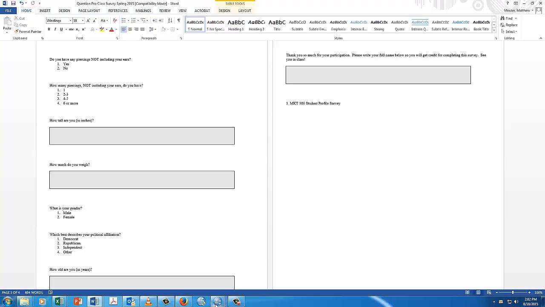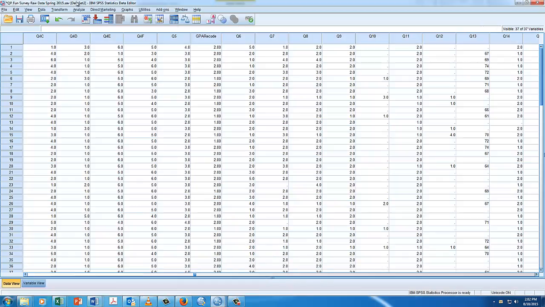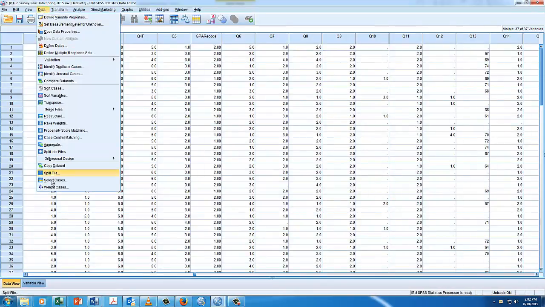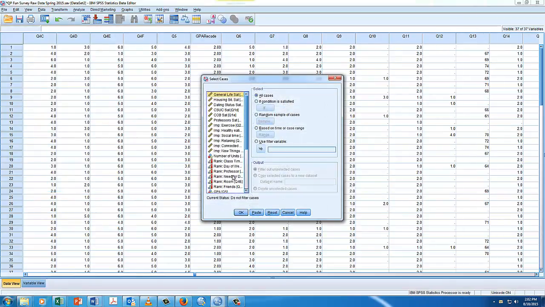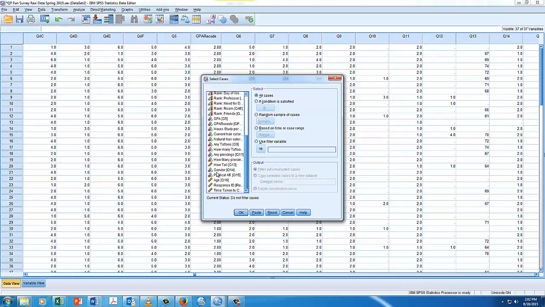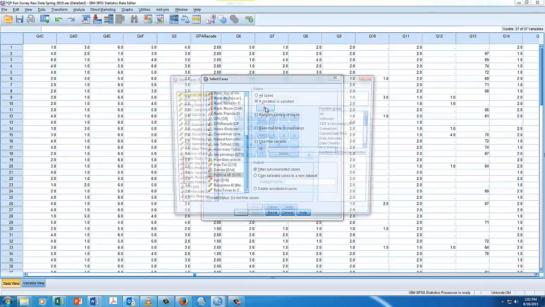So what we do in SPSS in order to make this happen is we go to Data, and we look for Select Cases down here near the bottom, and we identify whatever variable that we're interested in. Let's scroll down here to political affiliation and select a particular category. We select political affiliation as the variable that we're interested in. We're going to click this button of "If condition is satisfied", and then we click on the If button.